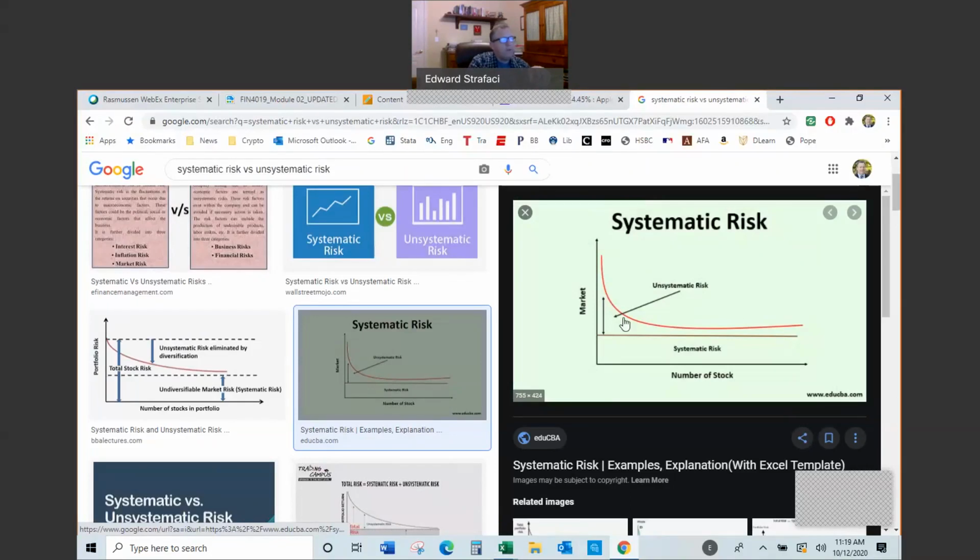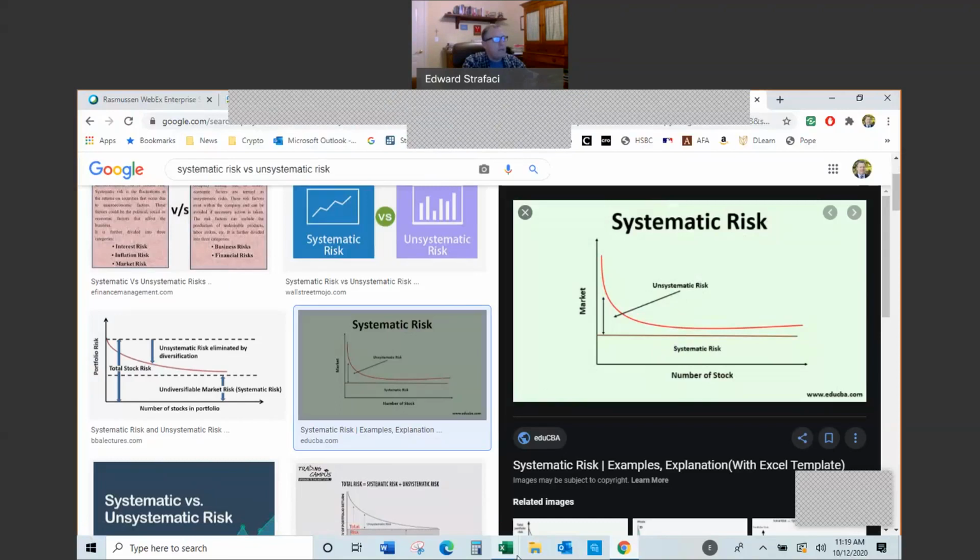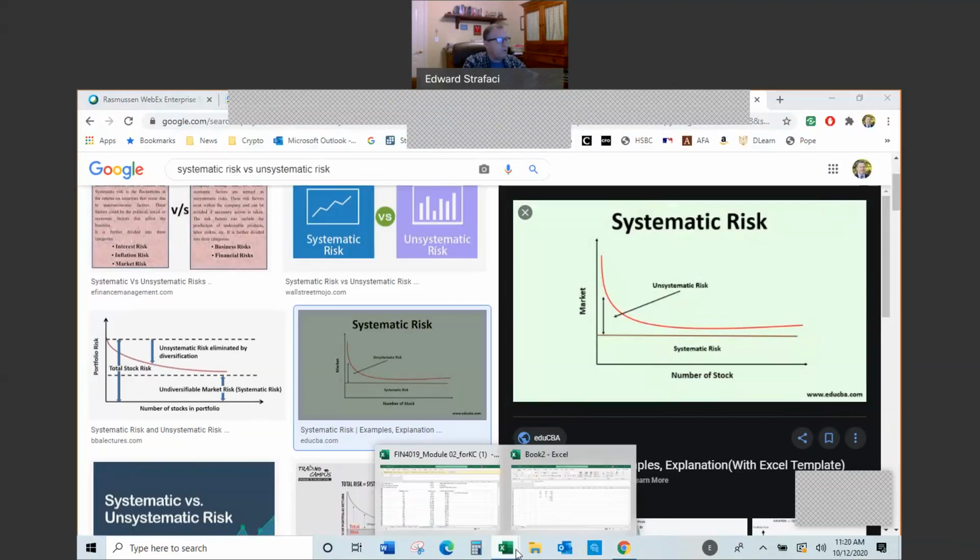And what portfolio theory tells us is, as I add on more stocks, probably about 40 or 50, I can eventually take out all my unsystematic risk. So I don't get paid for that. What I get paid for is my systematic risk. And systematic risks are the risks that we cannot hedge, the risk that COVID would show up, the risk that we, God forbid, get into a war, the risk that something happens globally that we can't predict. And those are the risks that I'm concerned with. So as I blend more and more stocks, I get rid of my unsystematic risk and I keep my systematic risk. And that's the underpinning of the capital asset pricing, which you're going to learn more about now in this unit.